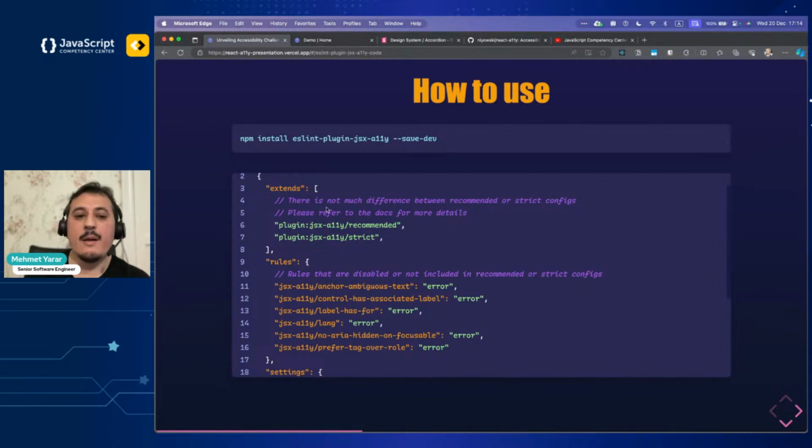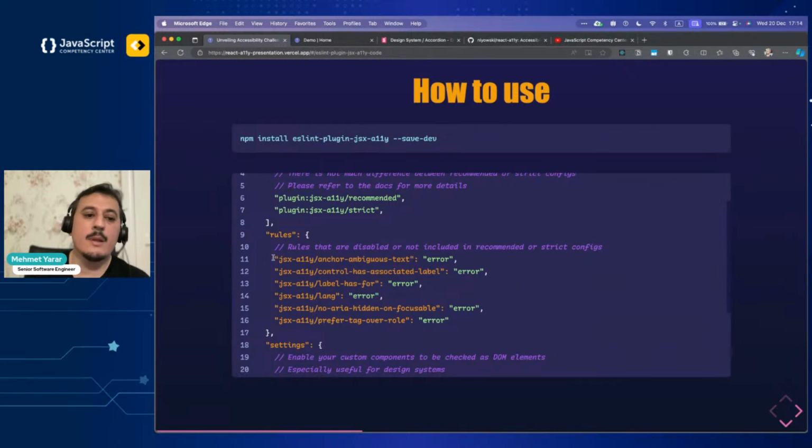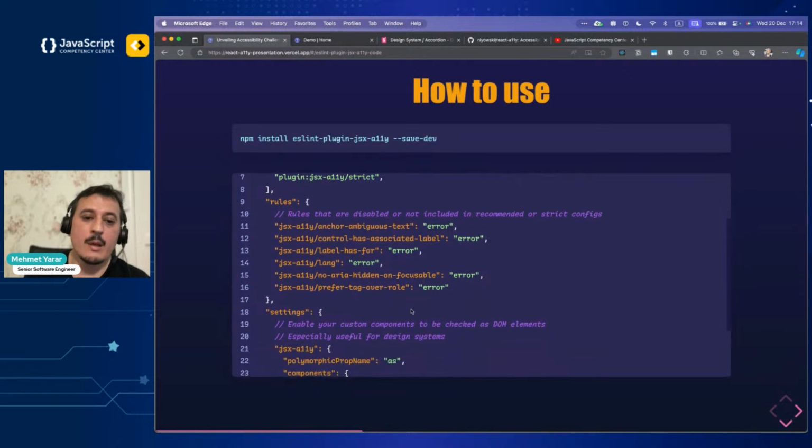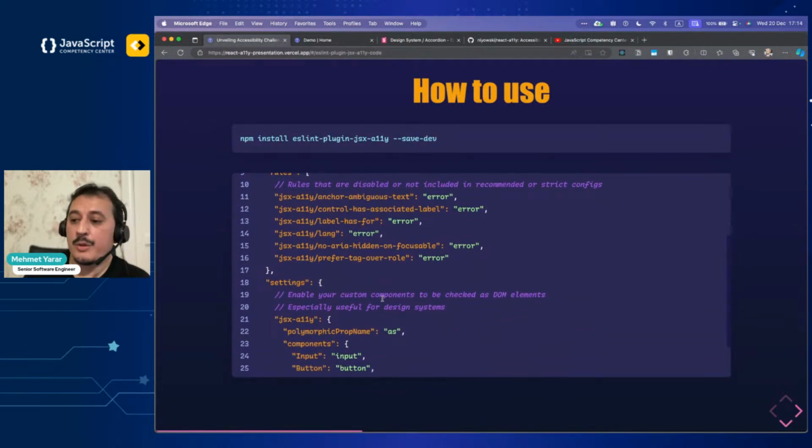There are not many differences between them, but some rules are turned off by default, like some are disabled or not included in the recommended or strict configs. And these are those rules. If you want to be more strict about your ESLint checking, you can also include these rules in the configuration.